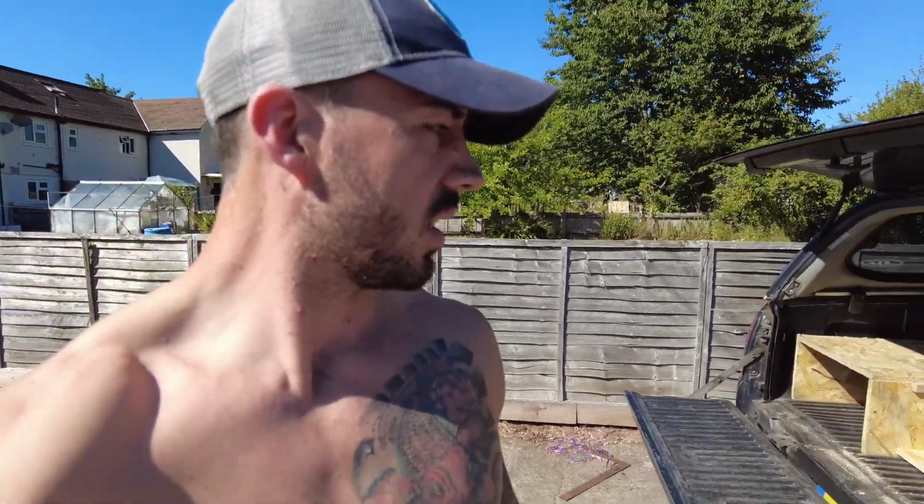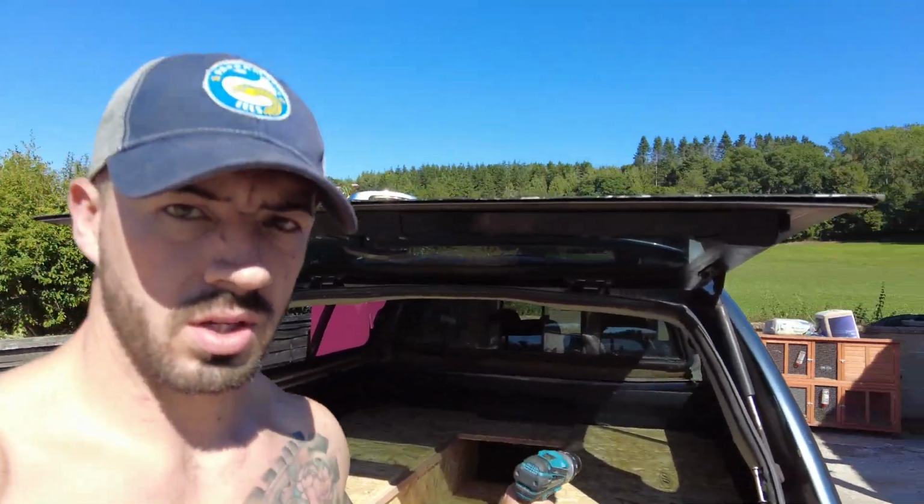We got the two shelves in yesterday. Now I'm gonna focus on getting these two drawers in today, and that'll be us basically done. Then all I really need to do is kind of put the mattress on top and stuff like that, but that's all kind of superficial stuff. So as long as I get these drawers done today, then that's all of the kind of base features finished. So let's get to it.